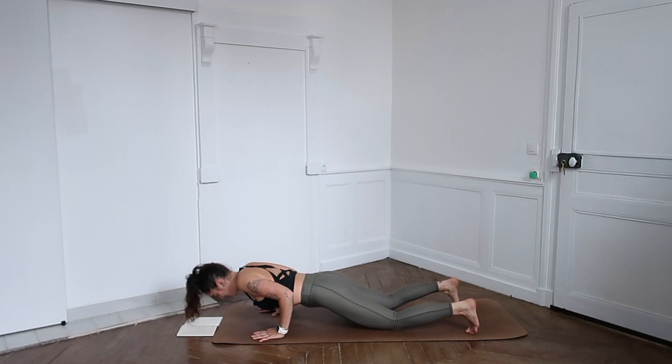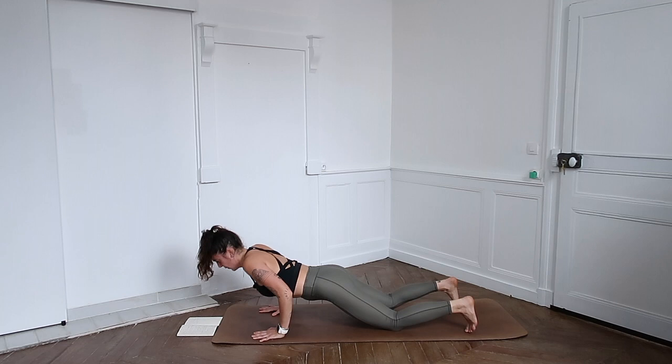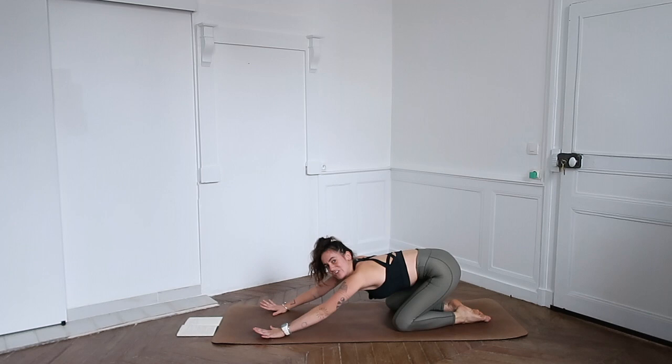1, 2, breathe. 3, 4, and 5. Send the hips to the heels for a child's pose. Deep breath, forehead to the ground.